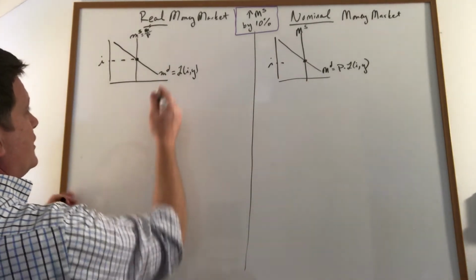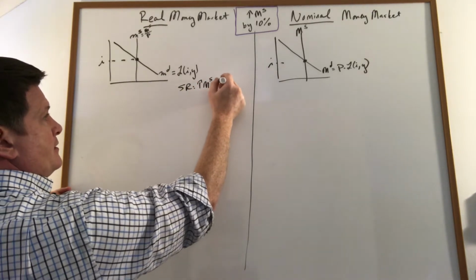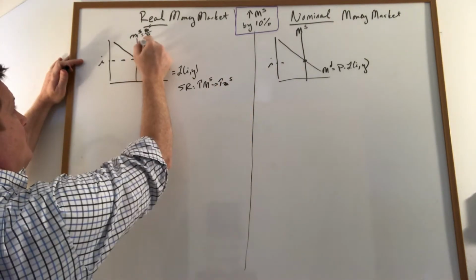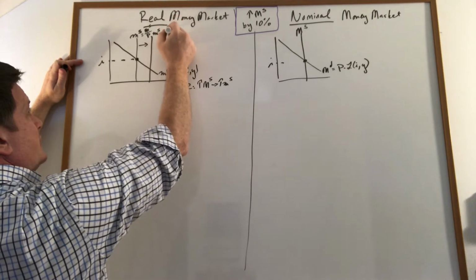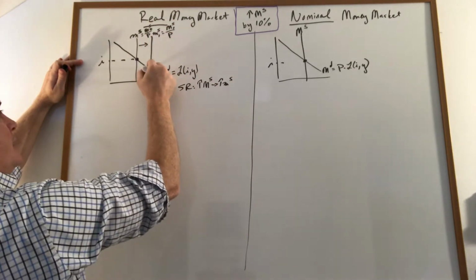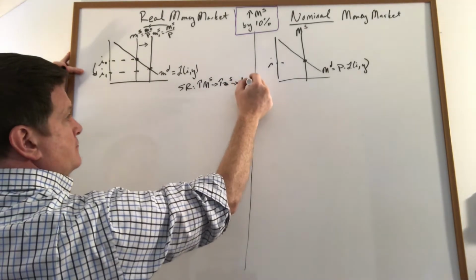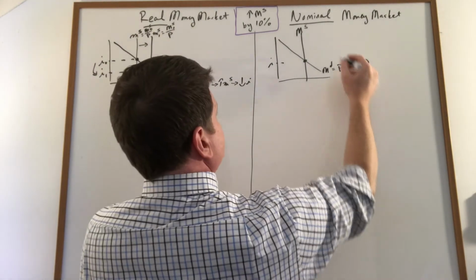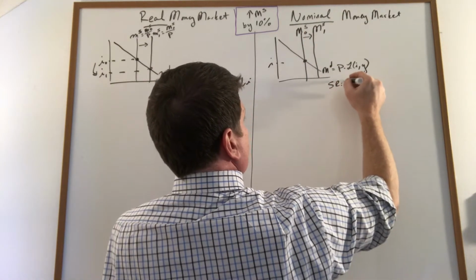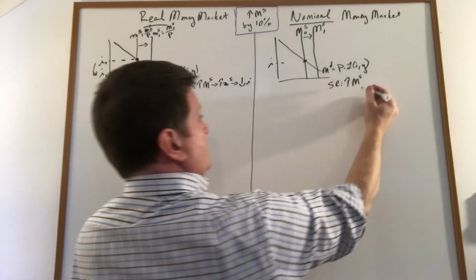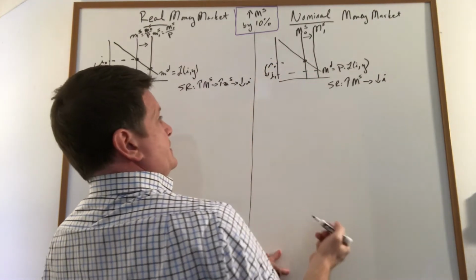So in the short run in this market, the increase in the nominal money supply increases the real money supply. So let's put a little MS here. That's a big M. And the interest rate falls. It jumps down. Over in this market, in the short run, we also have an increase in the nominal money supply. That is this line. So that pushes down the interest rates. And it jumps down.